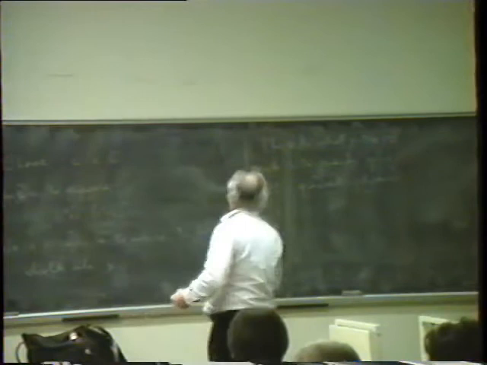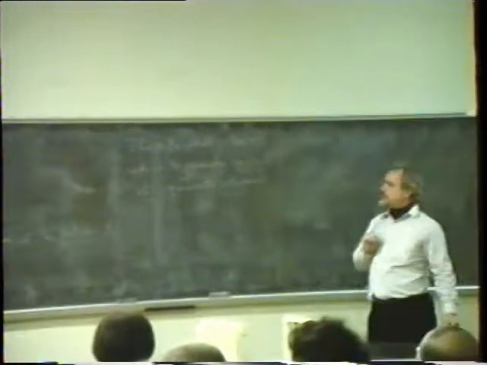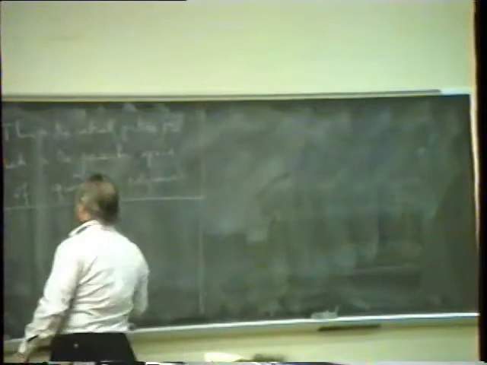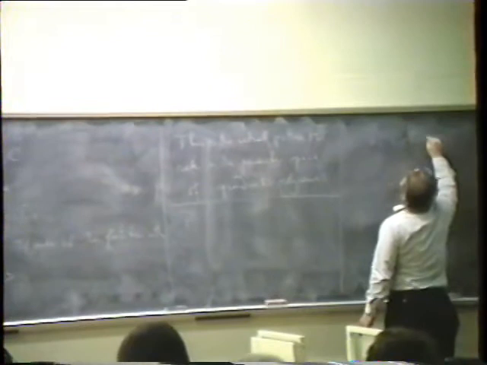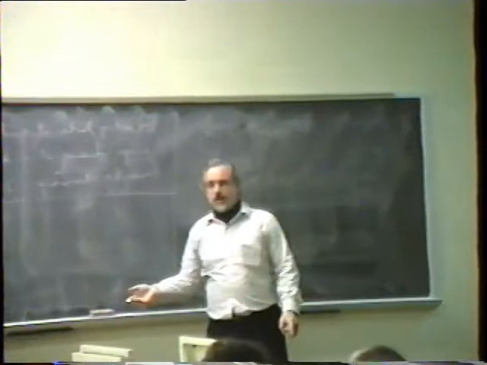Now, why is this the natural picture to make in the parameter space of quadratic polynomials? Well, the reason is the following. If you're trying to understand any polynomial P, the main thing to understand when you're iterating a polynomial is that some of these sequences, z0, z1 is equal to p of z0, z2 is equal to p of z1, and so forth, are extremely easy to understand. Namely, they're those that tend to infinity.